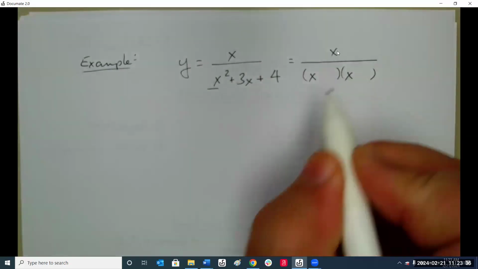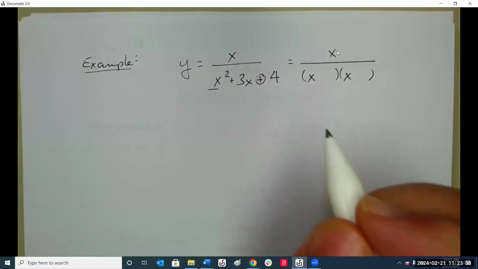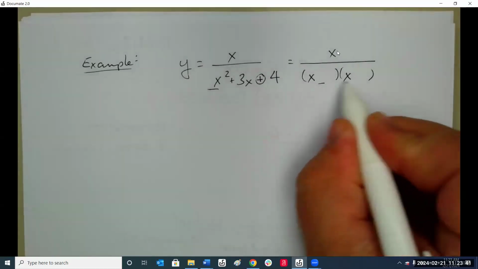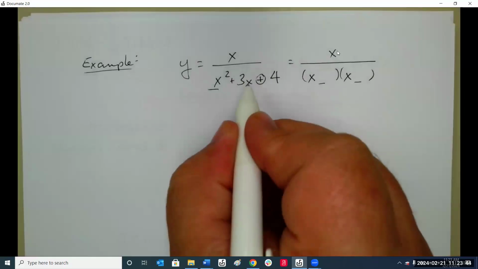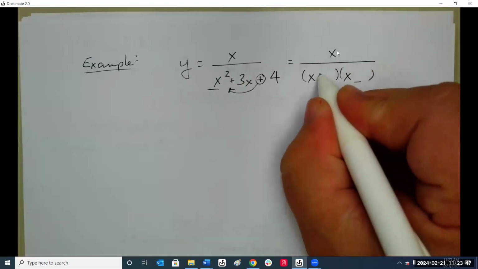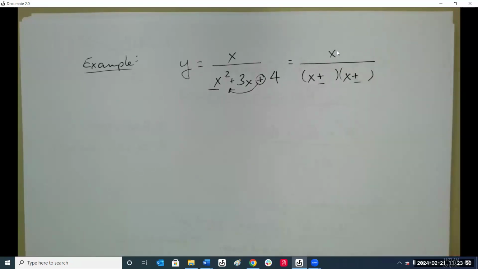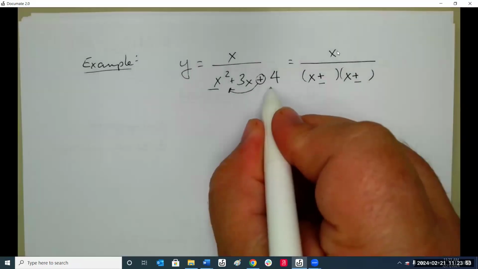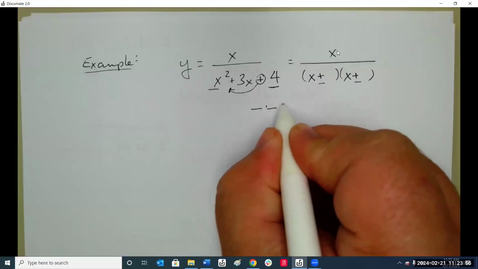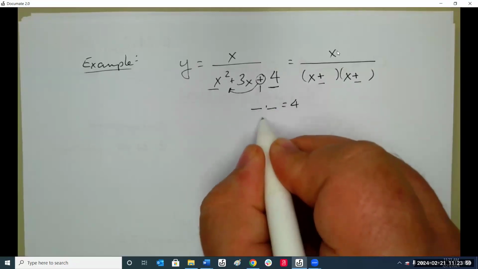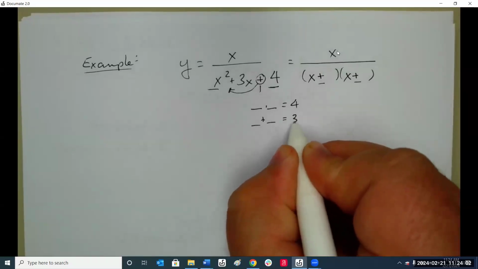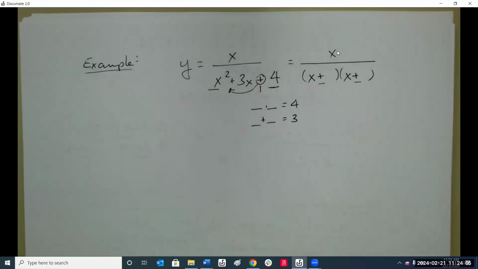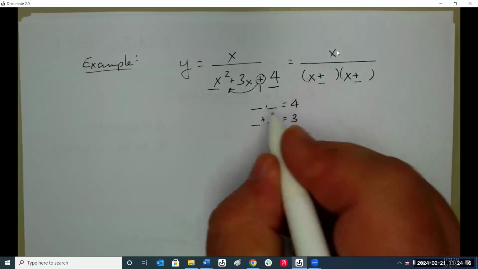So x squared is x times x. The second term is plus. That means that both of these signs have to be the same. They have to be whatever the first sign is. So they're both pluses. Now we have to figure out two numbers that multiply to equal 4. When we add them, it equals 3. Is there anything? No. So we can't use the factor method.